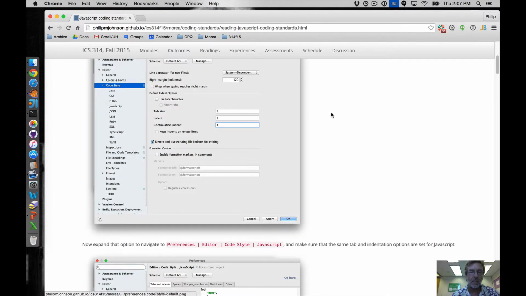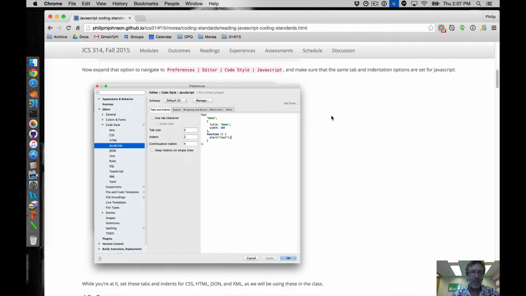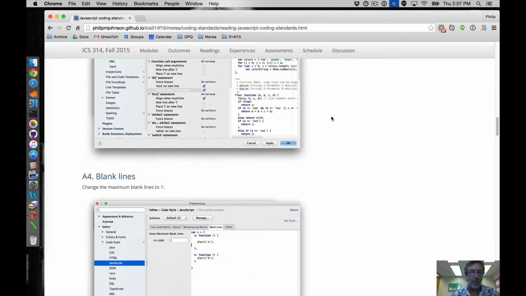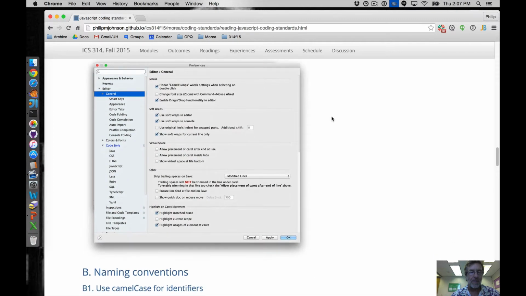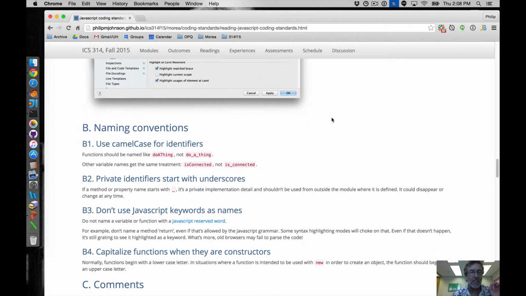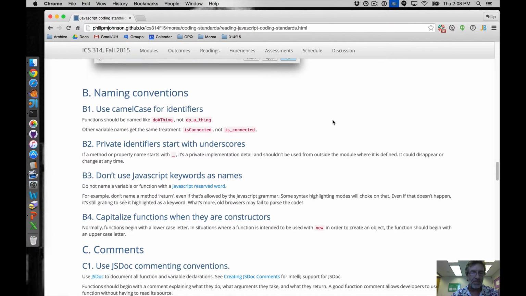We're not going to use the tab character ever, if possible, in this class. And so you can scroll through this and see spaces, wrapping and braces, blank lines, soft wraps, etc. All that stuff you can do just minor configuration, and then you're all set to go.